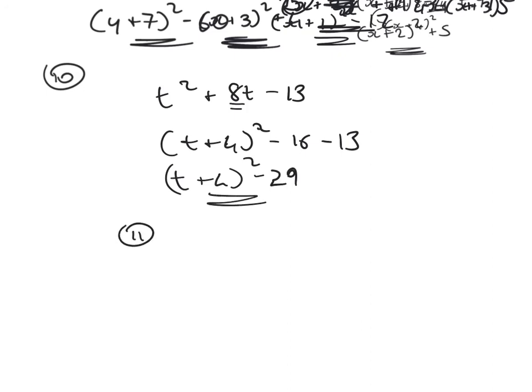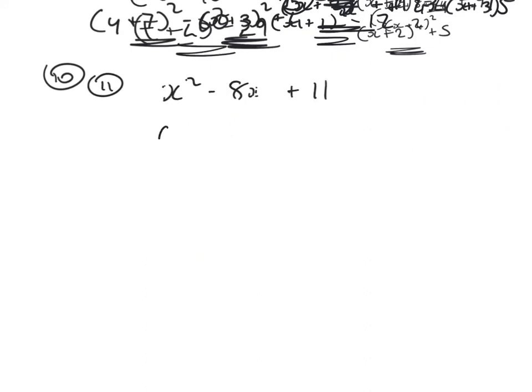Okay, example 11. Now just as an aside, 4 squared is 16, but minus 4 squared is also 16. Remember that if you square a negative number, you get a positive result. Okay, so what about x squared minus 8x plus 11? This time we're going to half not 8 but minus 8 down to minus 4. Minus 4 squared is still 16 because minus 4 times minus 4 is 16, but we still need to get rid of that 16 and then add on 11.